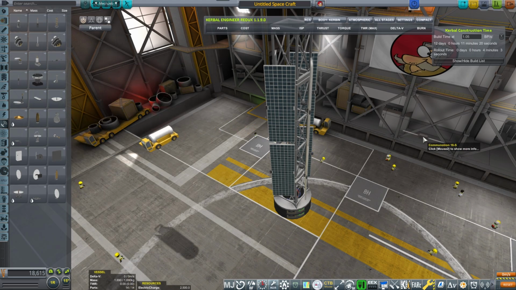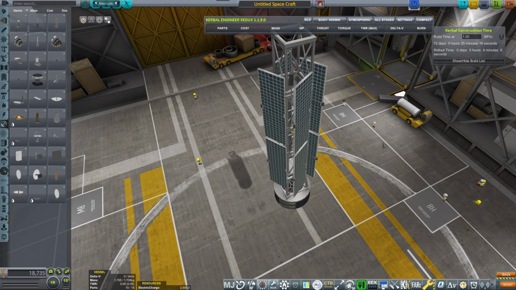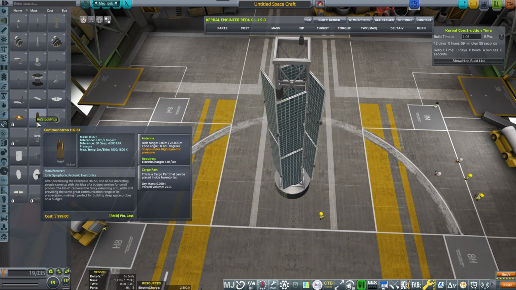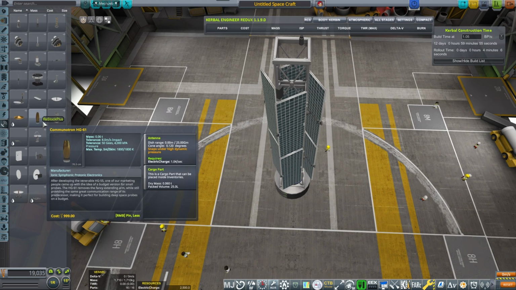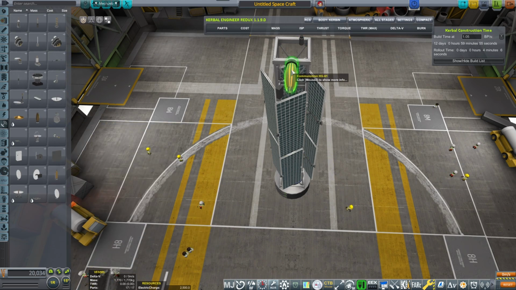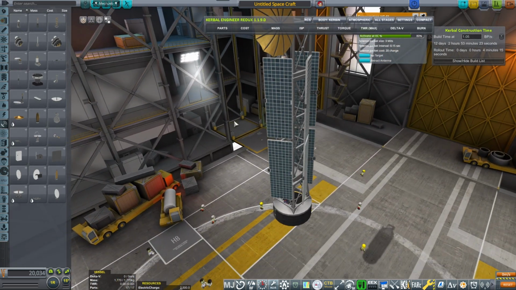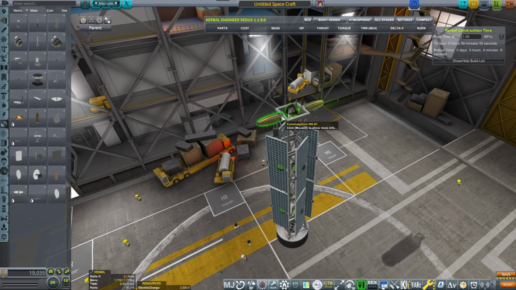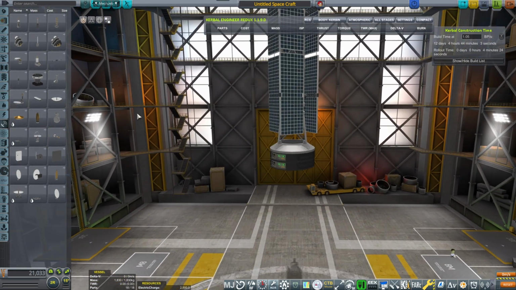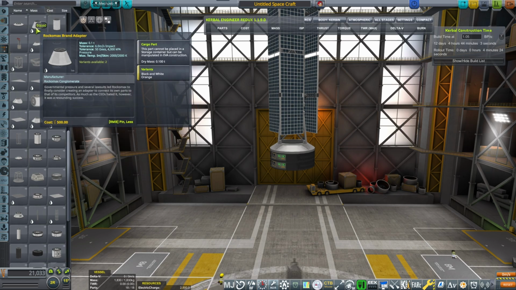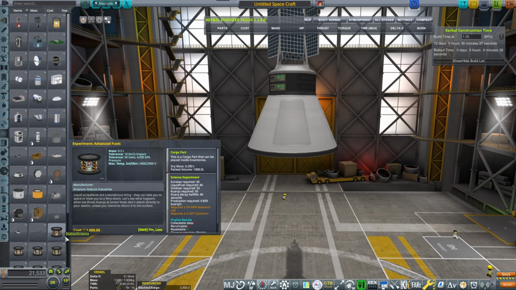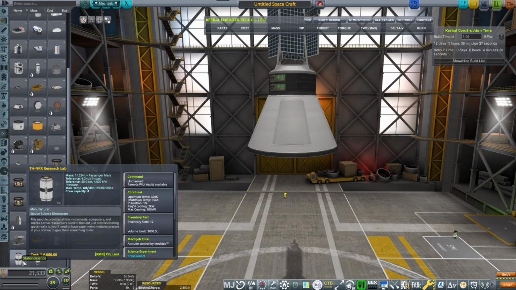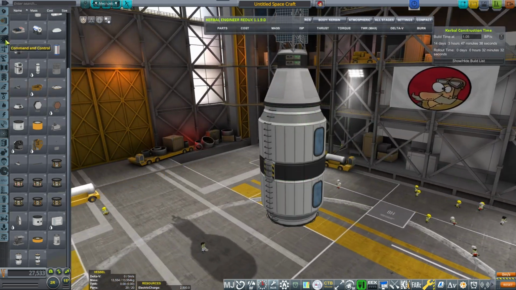I'm going to add one more so that we can cram antennas on top. This station will be primarily a science station, but it will also double as a relay because I put on the two Communitron antennas, and those will have the range to reach Eve and Jool, because I already have some probes getting ready to go, one to Eve and one to Jool. The transfer window for the Eve probe will be happening quite soon, maybe even while this station is being built, so some things should be happening simultaneously. But let's put in the lab.